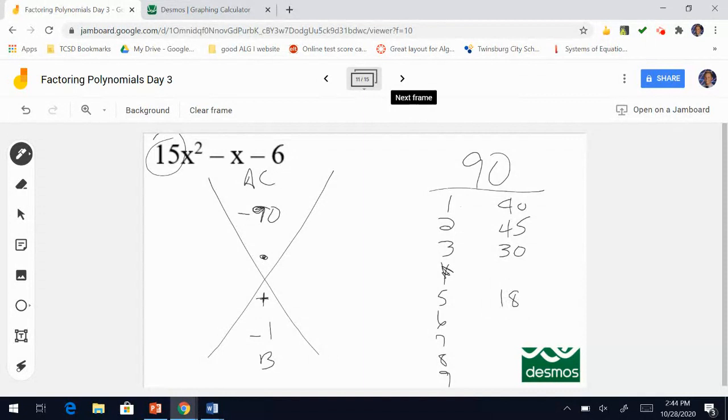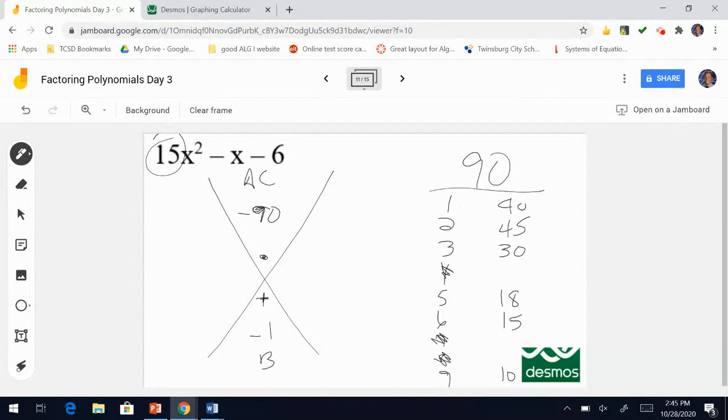18. What's 90 divided by 6? And I know 6 will work because when 2 and 3 both work, 6 works because 2 times 3 is 6, so it's a multiple of that. 90 divided by 7, I don't believe works. Nope. 90 divided by 8, does that work? Nope. 90 divided by 9 is 10.